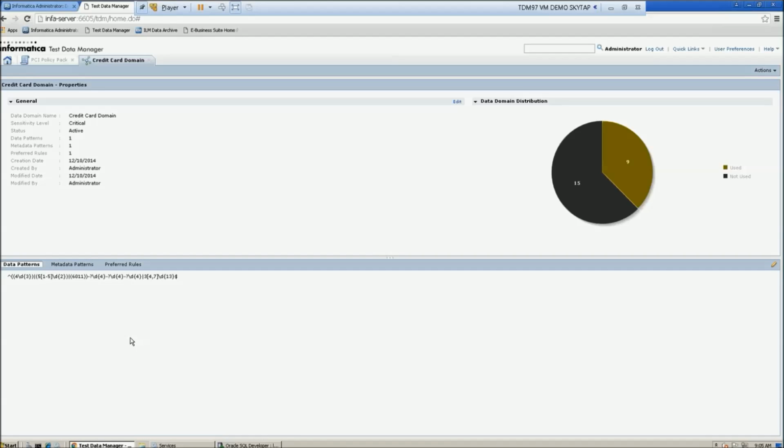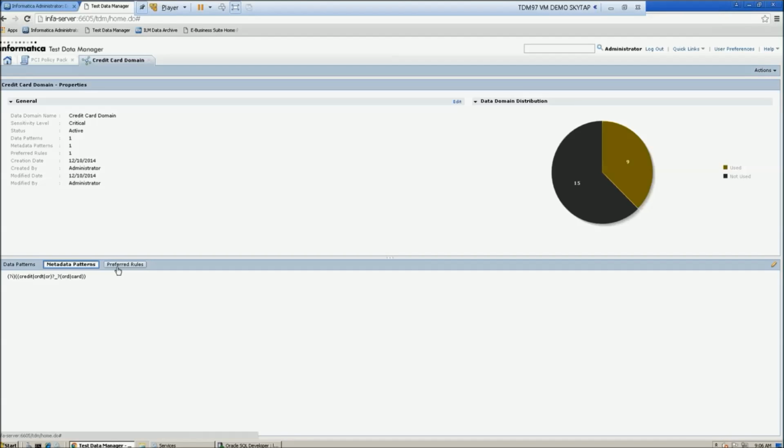So as you know, when Informatica Test Data Manager does this intelligent data profiling, it does it at two levels. It does it at the data level. For example, there is a credit card column in your table. It will actually look at the data inside the column and find out if that belongs to a credit card domain. To do that, it uses this kind of a regex pattern to find out if that particular data belongs to the credit card domain, and also it will search the metadata, that's the column name. So it will try and find out if attributes like credit or CRDT or CR are present in your credit card column name. Based on that, the rule will be automatically applied to this credit card domain.